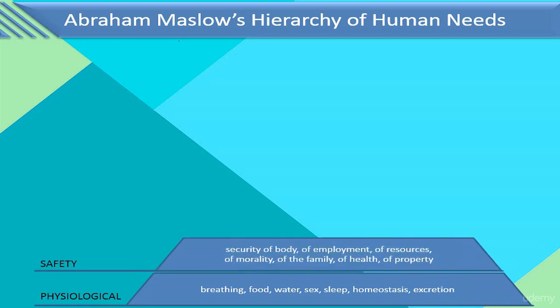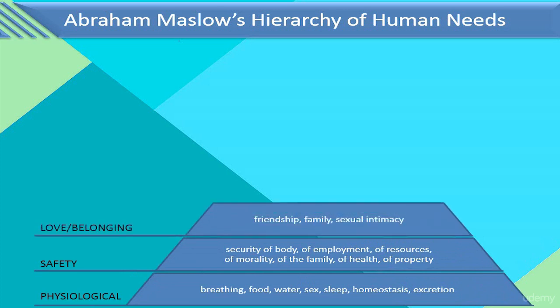Safety needs come into play when all the physiological needs are met. When both physiological and safety needs are satisfied, the need to belong becomes important. This involves the need for family and friends as well as the need to feel like you belong somewhere. Typical e-learning courses satisfy this need by offering a safe environment for answering questions, receiving feedback, and making decisions.